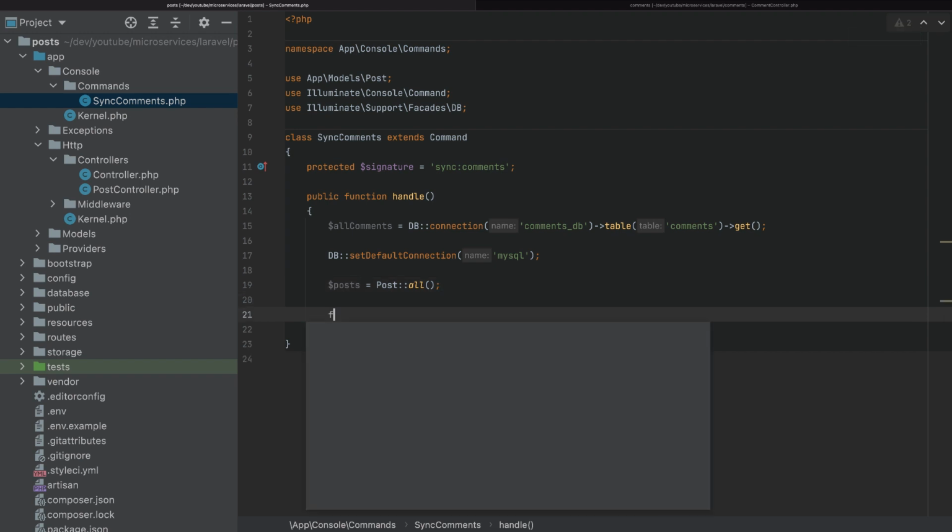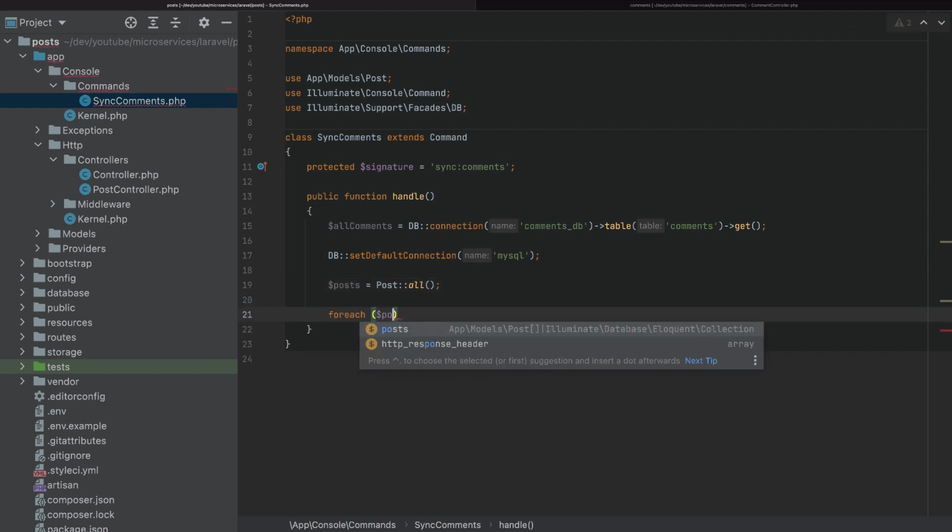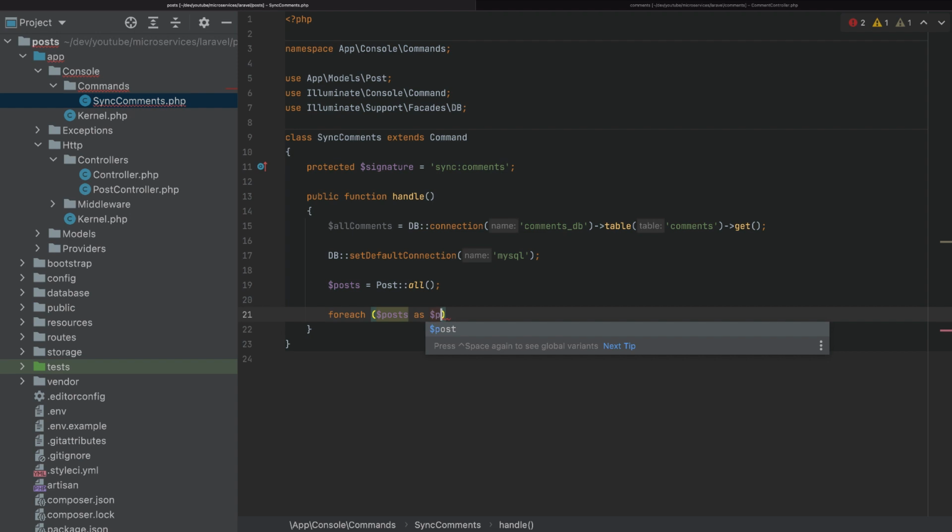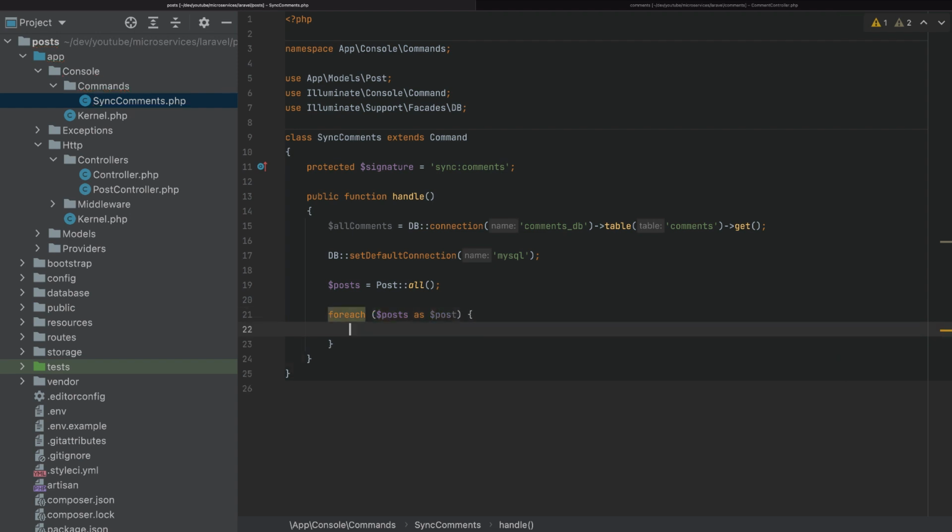And now that we got all the posts, let's add the foreach here, foreach posts as post. And now we want to get all the comments from this post ID. We cannot do it via a query, so this is a Laravel collection, and I will filter them using the filter function.